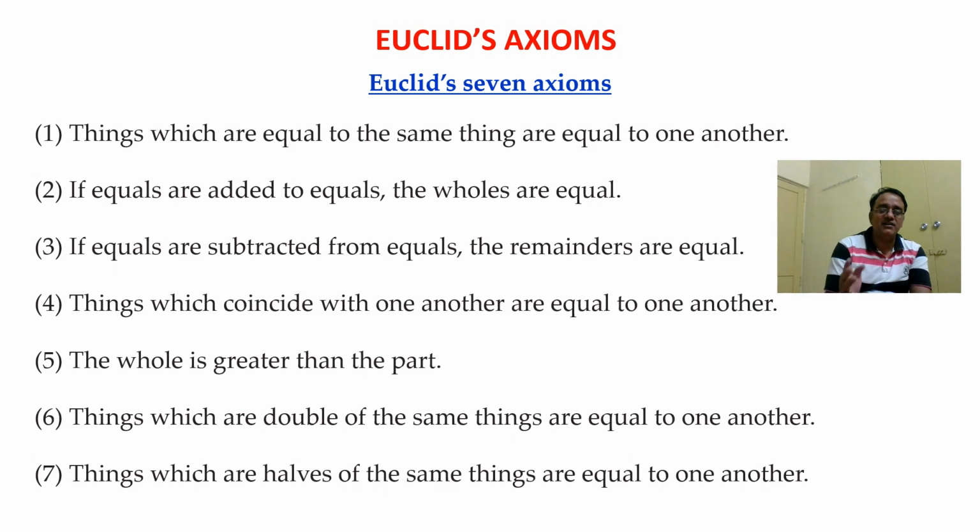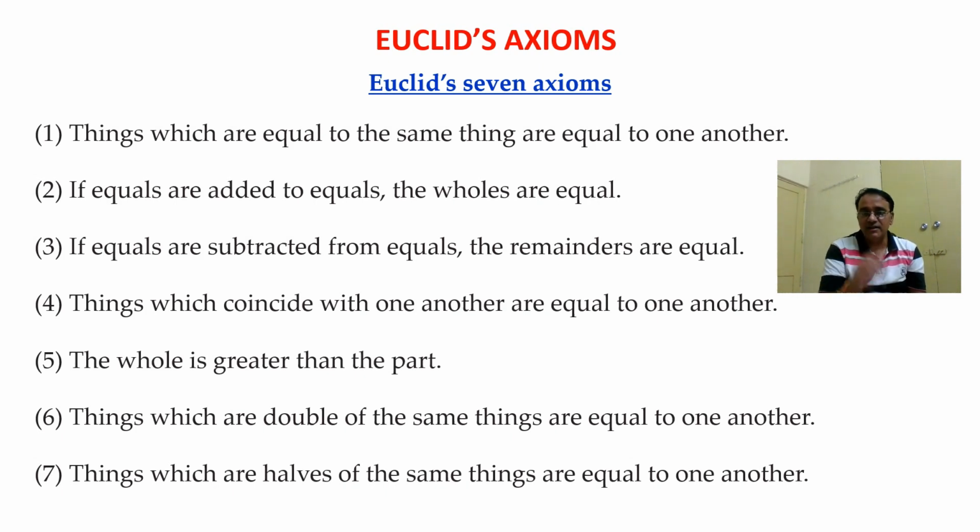So let us start with the first axiom: things which are equal to the same thing. After I read all these 7 axioms, I will perform some activities. You can go through that for better understanding. Once again, I told you that before last year, these two topics were very important: 7 axioms and 5 postulates. Euclid का 7 axiom और Euclid's का 5 postulates. But now these are all topics only for understanding, not for examination point of view. Right? Curriculum में ये वाला chapter assessment के लिए नहीं है.